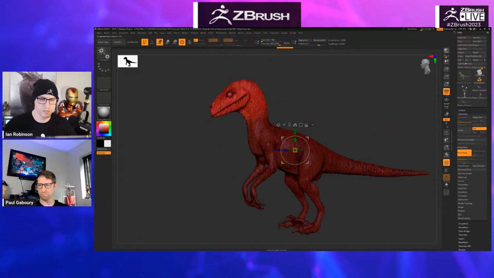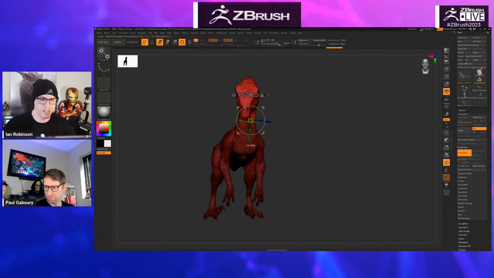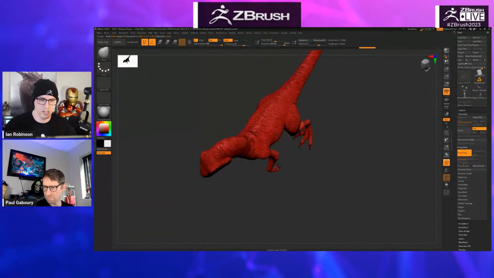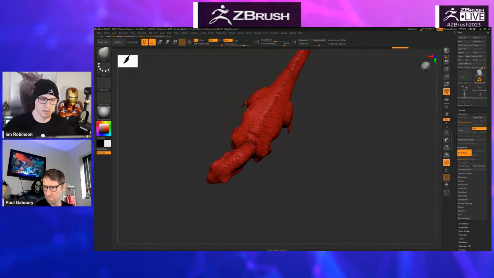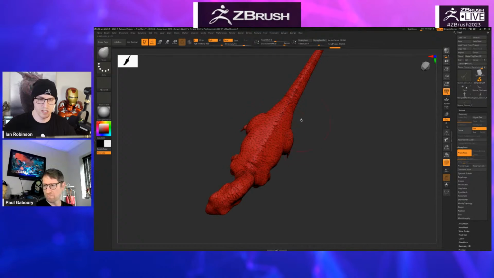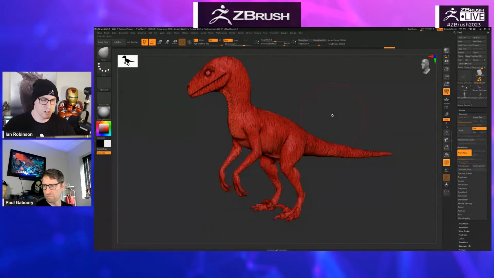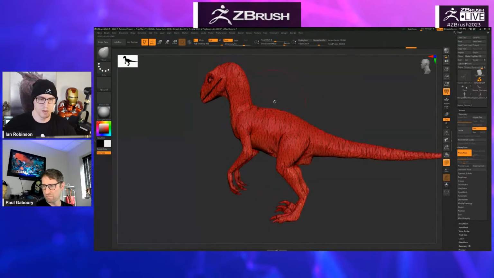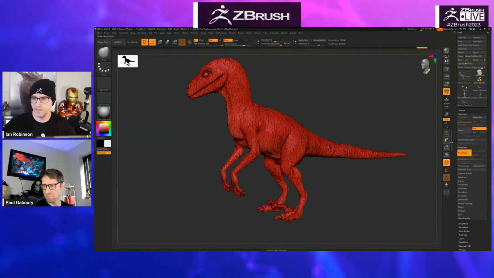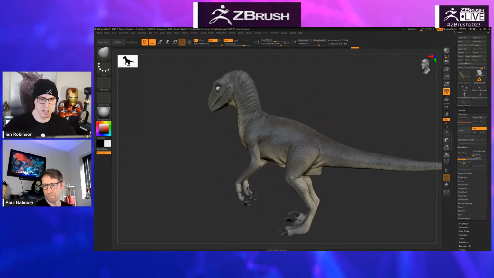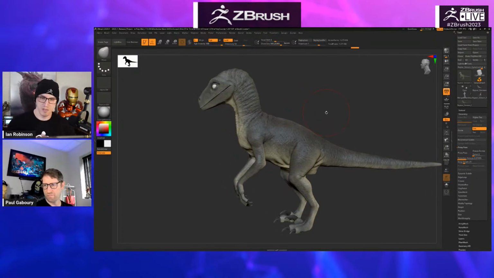So again, you can come through here and you can quickly make some changes. You know, I actually want to maybe make him a little bit bigger. I don't necessarily need to use this for posing, but maybe I need to bulk him up a little bit like that. My art director came in and said, you know, he's too skinny. He eats a lot. Let's give him some bigger shapes. But we don't want to lose all that detail. So we'll give him a bigger back, maybe a bigger neck. And then from here, we'll hit Proxy Pose. And even on a Dynamesh model, you can see here, we went from that low, moved it, manipulated around, and then snapped it back. So really good workflows for both Dynamesh and for subdivision, which is awesome.